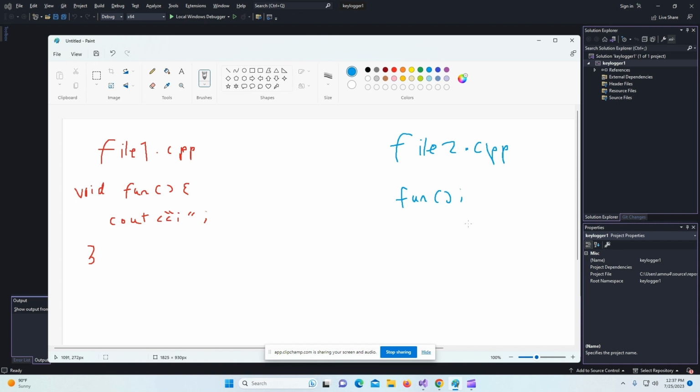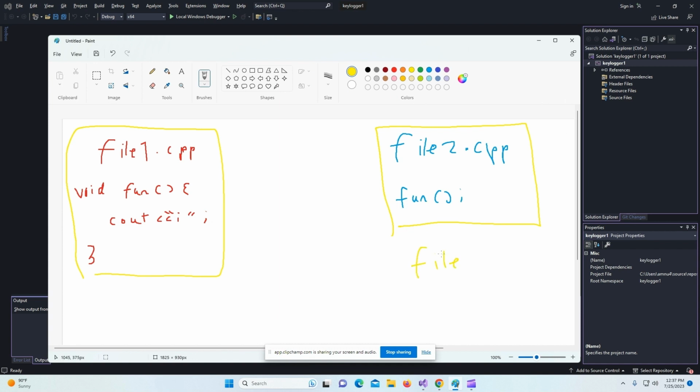The reason this will give an error is because of the way the C++ compiler works. The C++ compiler takes both of these files on their own. So each CPP file, let's say there's 2 CPP files, file 1 and file 2, it will take both of them and turn them both into OBJ files, which are just object files.